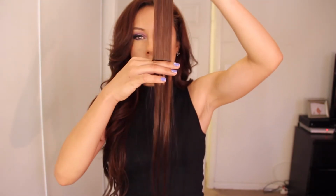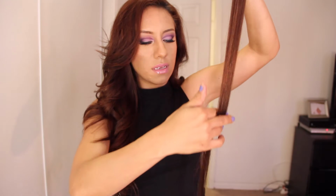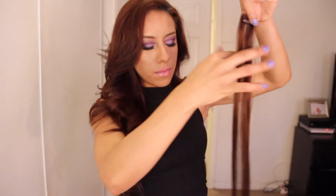This one's 160, and I have other ones that are 160 grams. It doesn't feel as much hair, but I think the reason is that it starts thick at the top and then it gets a little thinner at the bottom, and that's kind of expected sometimes with these ones. Because it's human hair, whoever sold their hair needed to have this actual length and to get the same length on every single hair.